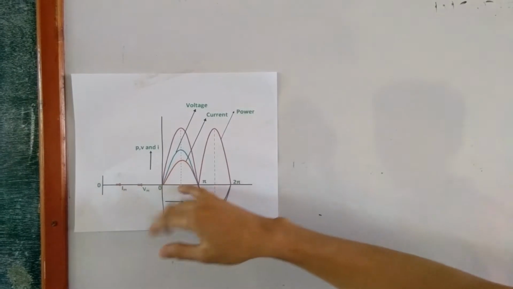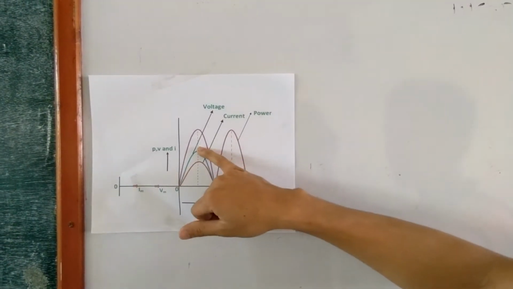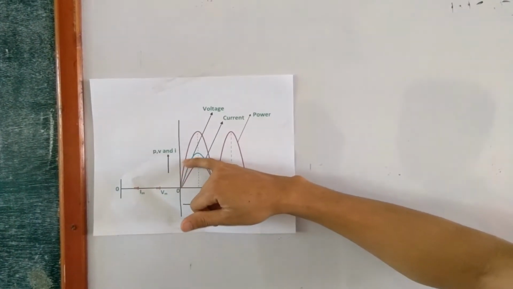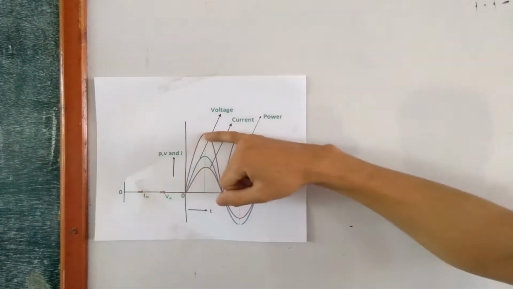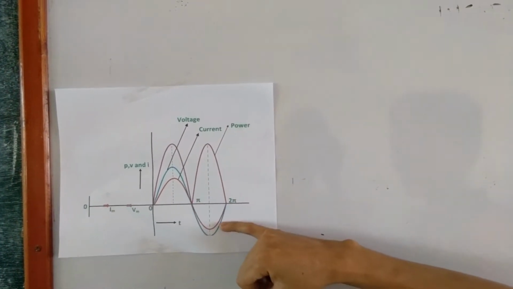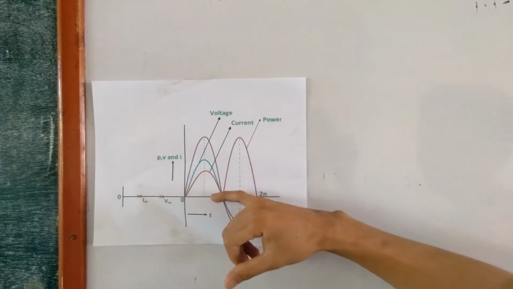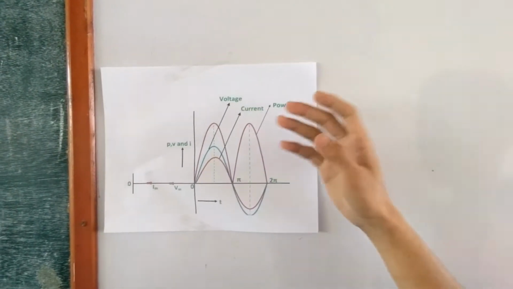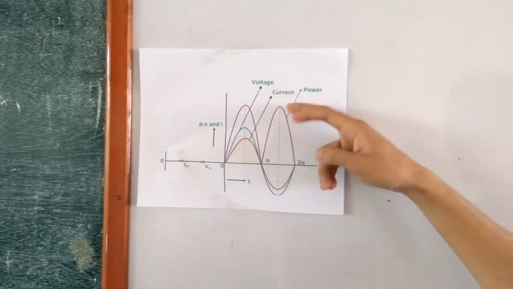As you can see, as the voltage, which is in blue, rises, the current also rises, and the power rises to the highest or maximum point. As it goes down, the voltage and the current decrease, but the power only goes to the x-axis. The power stays at or above the x-axis, and later you will see why the power will not go below it.